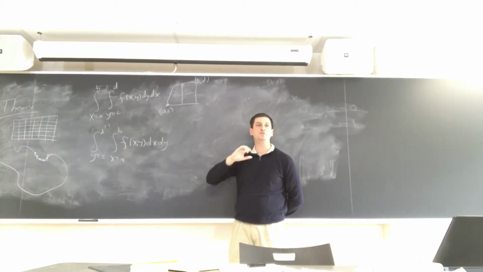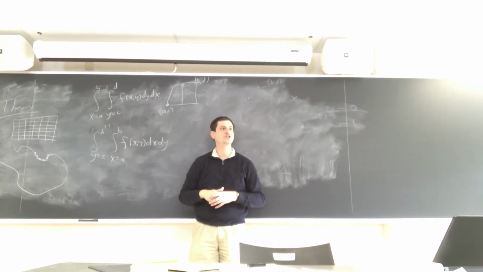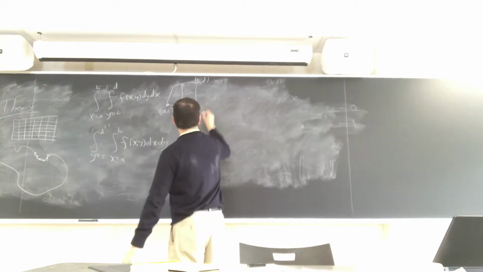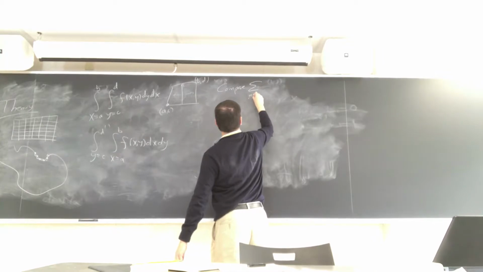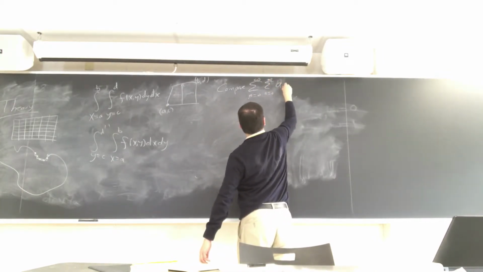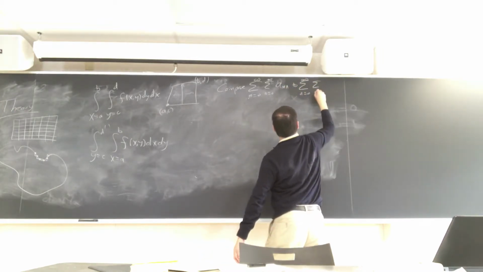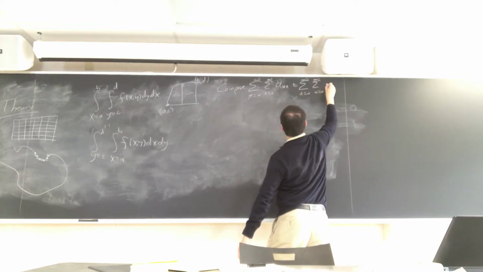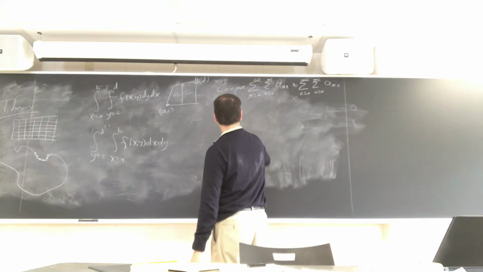I'm going to give you an example, but to make my life easy, I'm going to give an example involving a double sum. I could convert the double sum to an integral by just smearing things out. It's just going to be a lot easier to write it as a sum. So here, compare the sum over n from 0 to infinity of the sum over m from 0 to infinity of a_mn to the sum over m from 0 to infinity of the sum over n from 0 to infinity of a_mn. And I'm going to define it as follows.